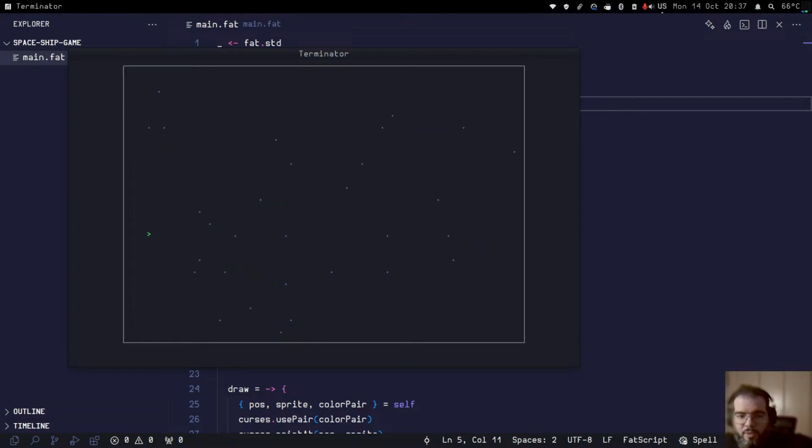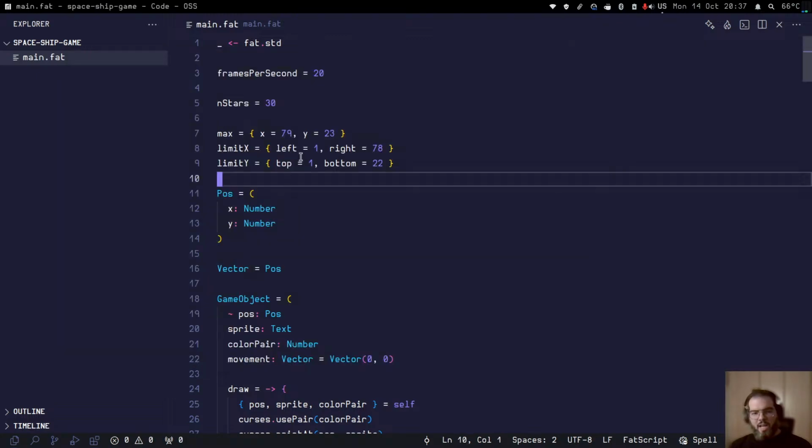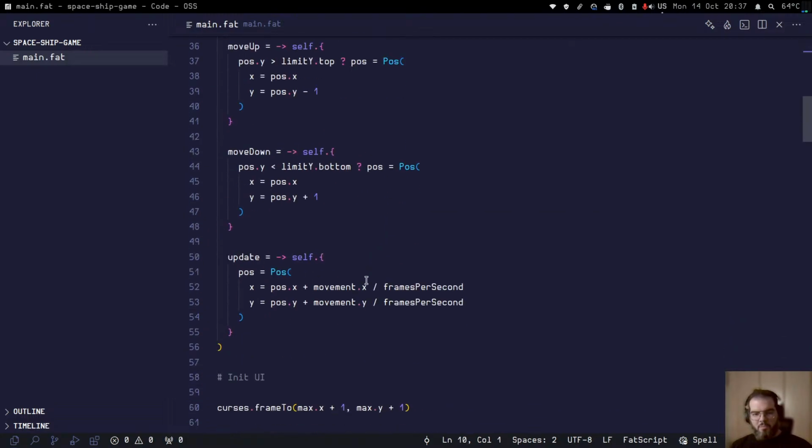Okay, so I think we do have the effect that I wanted. It's not moving as smoothly as I wanted, maybe because it also kind of kills my ship if it goes over it. You see.